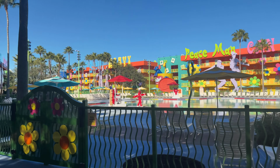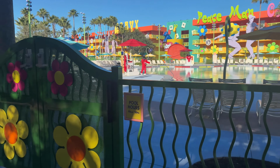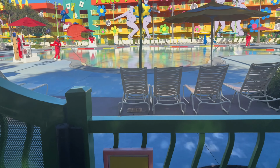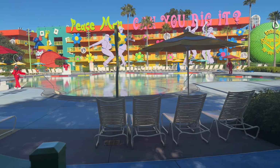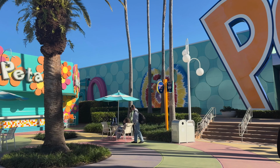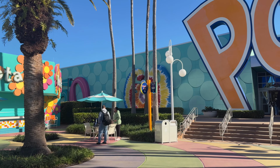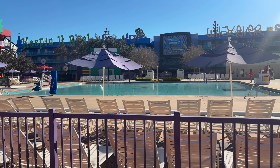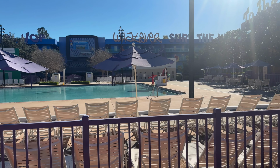If you want to cool off at a pool, Disney's Pop Century Resort has 3 pools to choose from. The Hippy Dippy Pool is the main pool and is located behind Classic Hall. It holds over 235,000 gallons of water for your swimming pleasure. Pedal's Pool Bar, right next to the Hippy Dippy Pool, is the second dining option for Pop Century. This is a grab-and-go location with small bites, liquor, and cocktails. The smaller pools are located at each end of the resort. The bowling pool is in the 1950s section, and the computer pool is in the 1990s section.